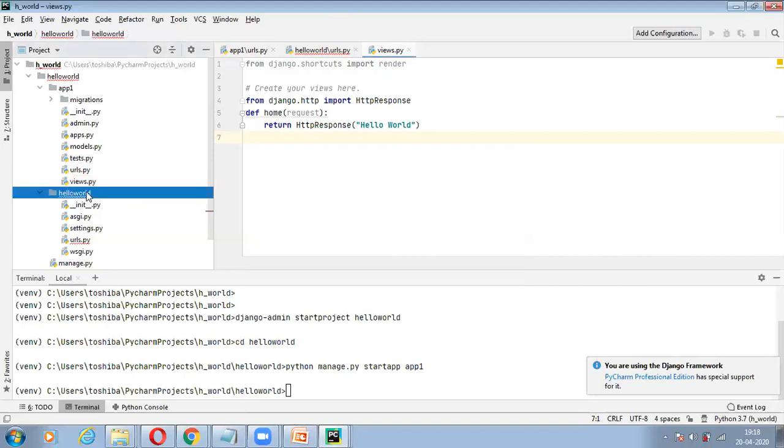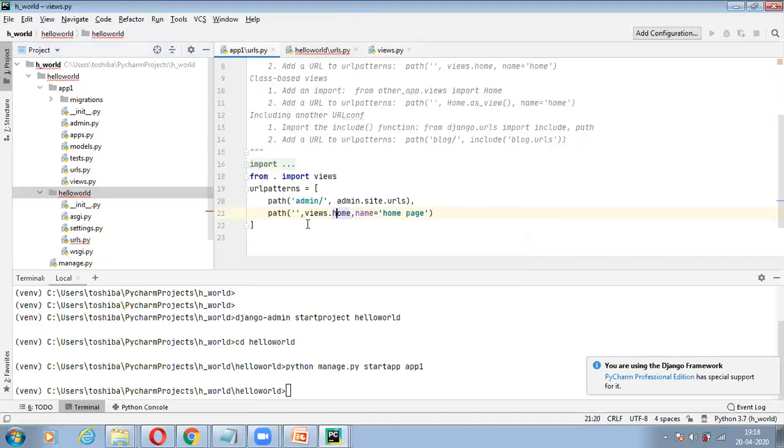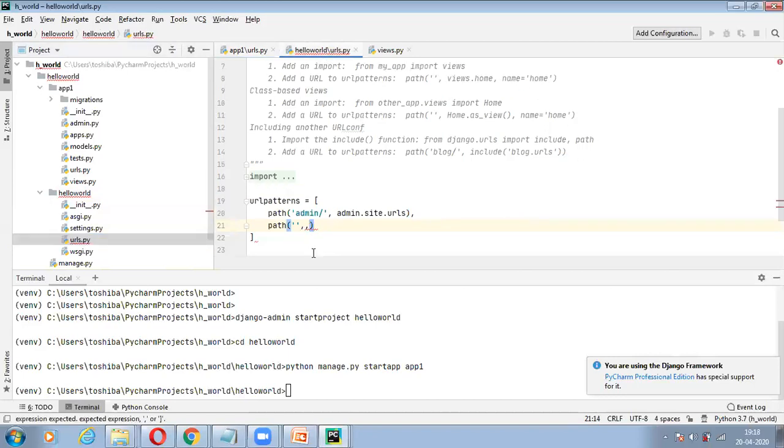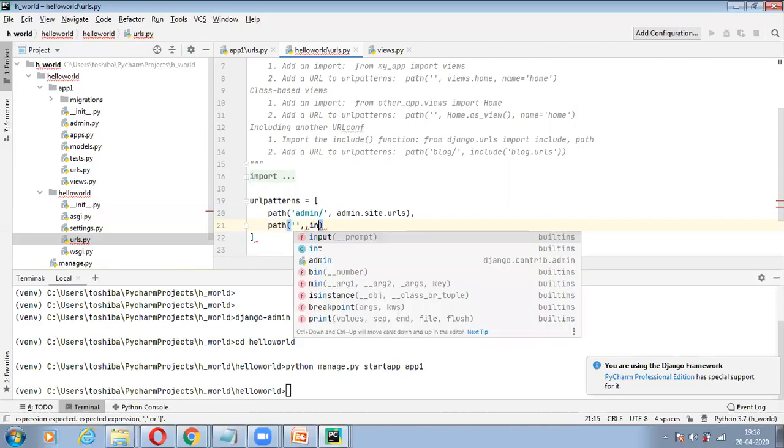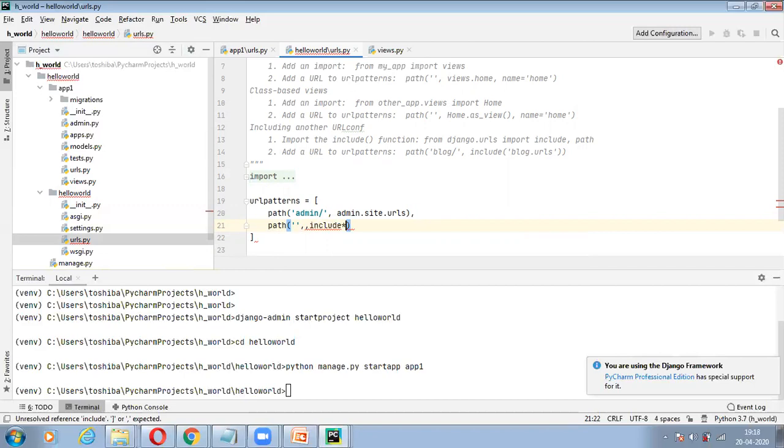Okay. So what we have to do, we have to show this URL path to this particular URL path, right? To whom? Hello World's URL path. For this, I have created a path. I told you since we do not want to show any subpage, that's why I'm keeping this first part empty. Then the second thing I require here is what apps I should include. After the second comma the things are optional, so I'm not keeping that. I'm keeping what I want to include here.